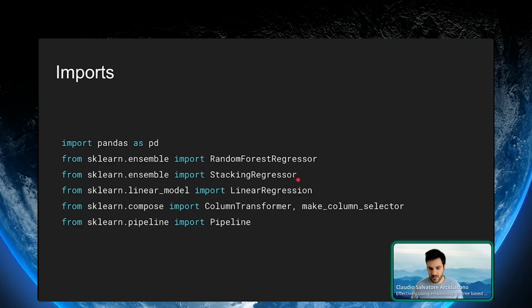The stacking regressor already has cross-fitting implemented inside, and we can leverage it to train our tree-based model, which in this case I chose to be a random forest regressor, as well as a linear model as a non-tree based model. In this case, I've chosen a linear regression model. Together with these imports, I'm also going to take some other imports that are essentially going to let us discard or select specific columns.